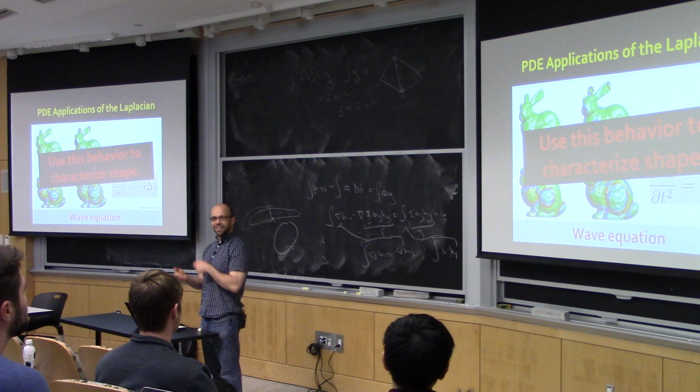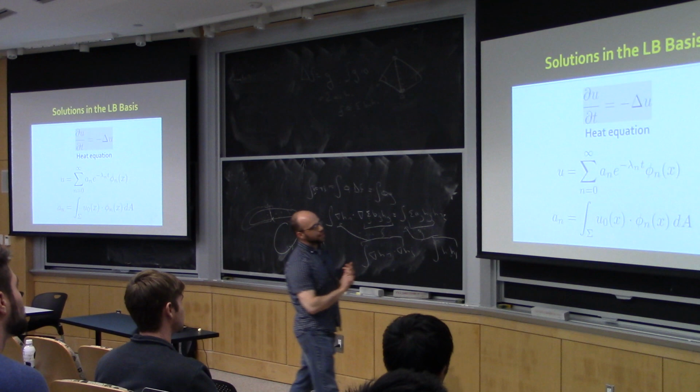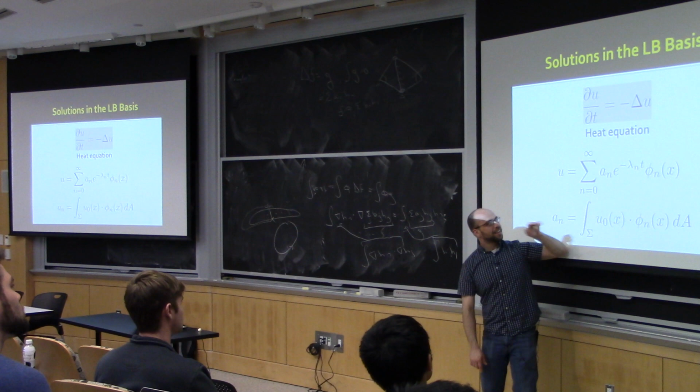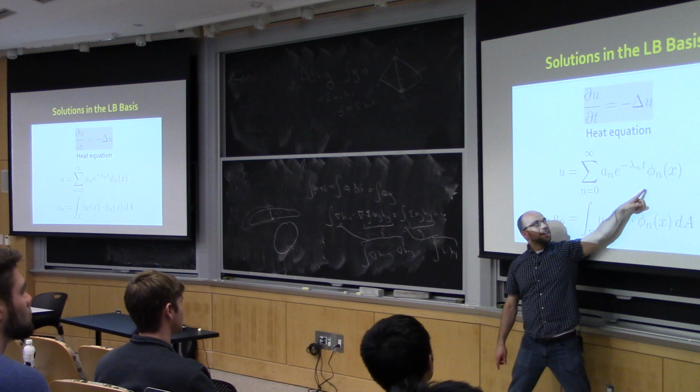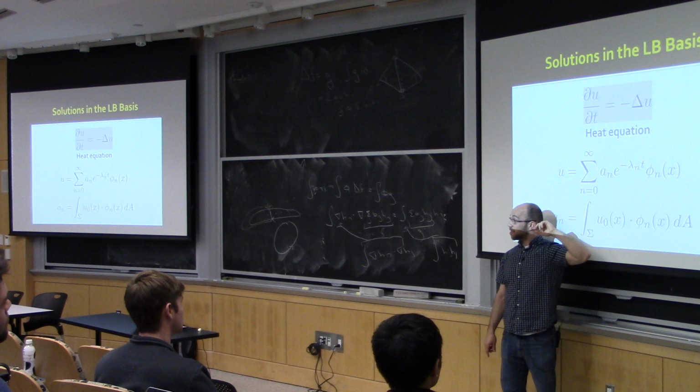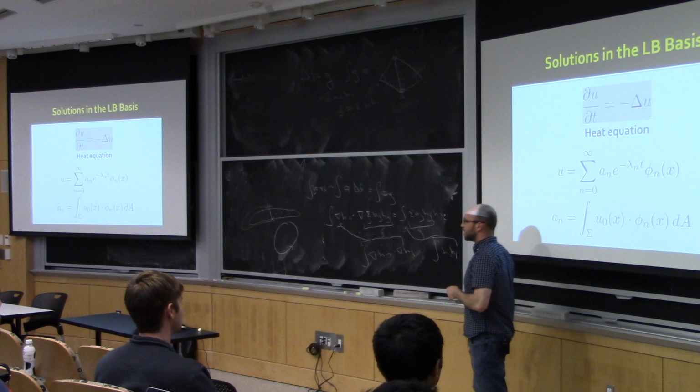So remember, we talked two, three lectures ago about the fact that if we know the eigenfunctions of the Laplacian, we can actually solve the heat equation in closed form. I think we did the wave equation. The heat equation is kind of similar. Remember how this goes? So I can take any function on my surface and just write it in this basis. Yeah? And then when I do that, one thing that we can see is that to solve the heat equation, you just stick an e to the minus lambda in front of the coefficients. This makes sense? This is something we already covered. If it doesn't, you should go back, because this is a key mathematical technique, never mind all this cool fancy geometry stuff we're doing.